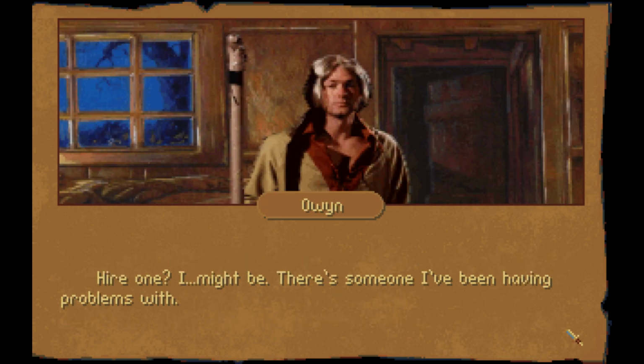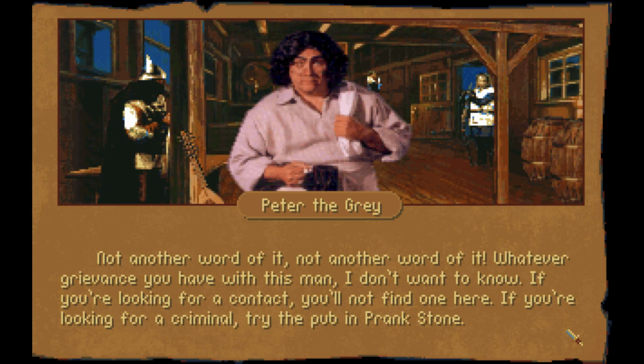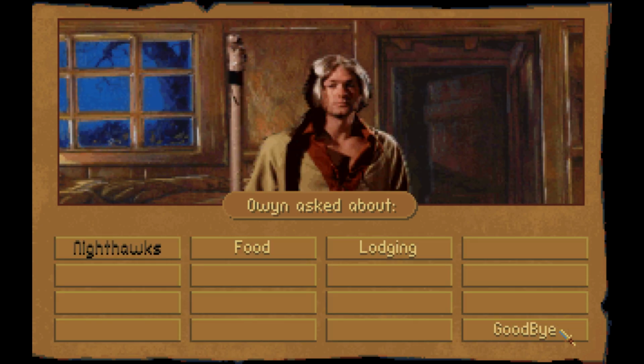Please tell me you aren't looking to hire one. Hire one? I might be. There's someone I've been having problems with. Not another word of it, not another word of it. Whatever grievance you have with this man, I don't want to know. If you're looking for a contact, you'll not find one here. If you're looking for a criminal, try up the pub in Prankstone.